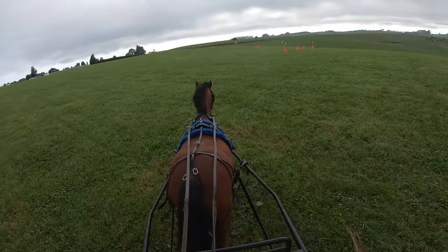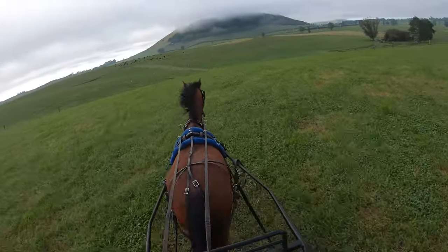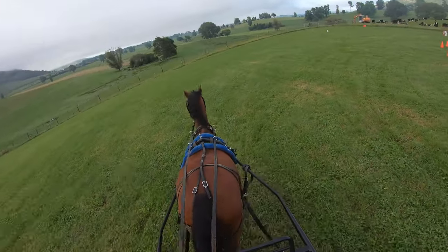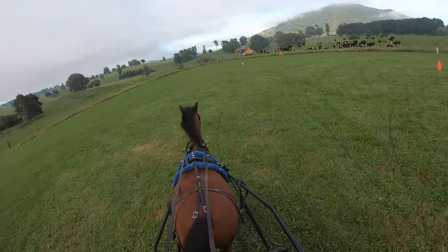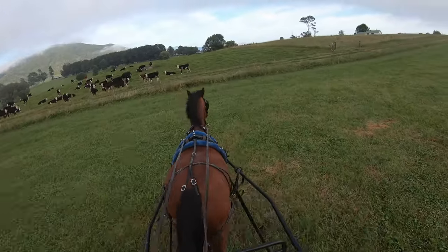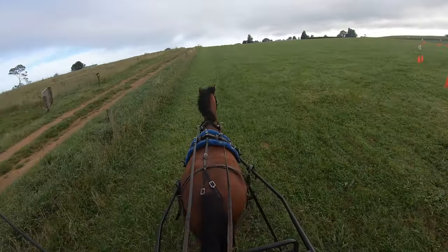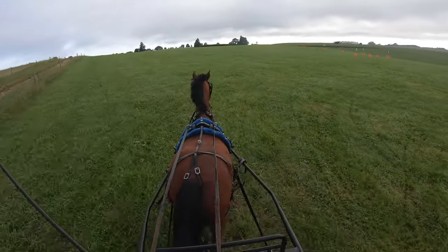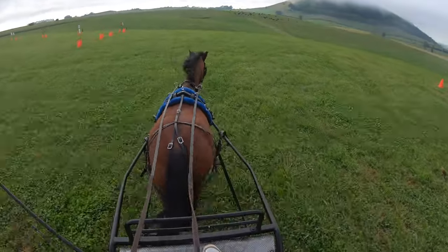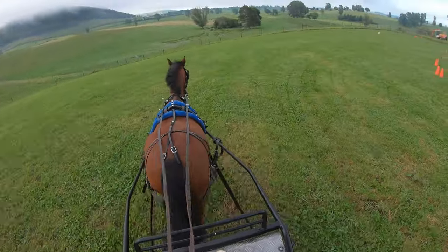Now, as you can see, when I go up the hill, he finds it easier than when we go down the hill. And that's just pure physics. Come on, over. Good boy. So I just want it to become ingrained in him. And that's the way that we go around corners and obstacles, so that I don't have to think about whether he's going to drop his shoulder and send me up a post. I can put a little bit more of my limited brain power into where we're actually going, especially with him here. Good boy. Good boy. Alright.